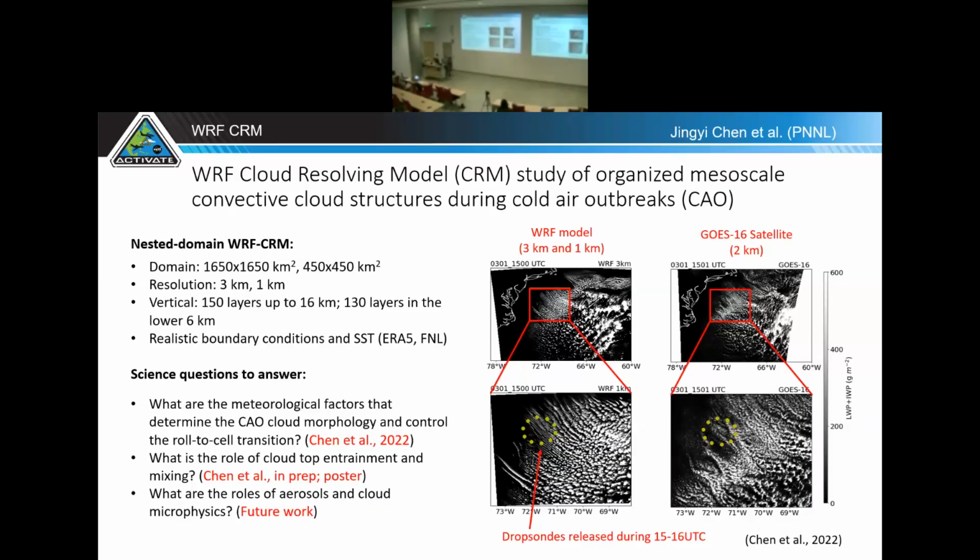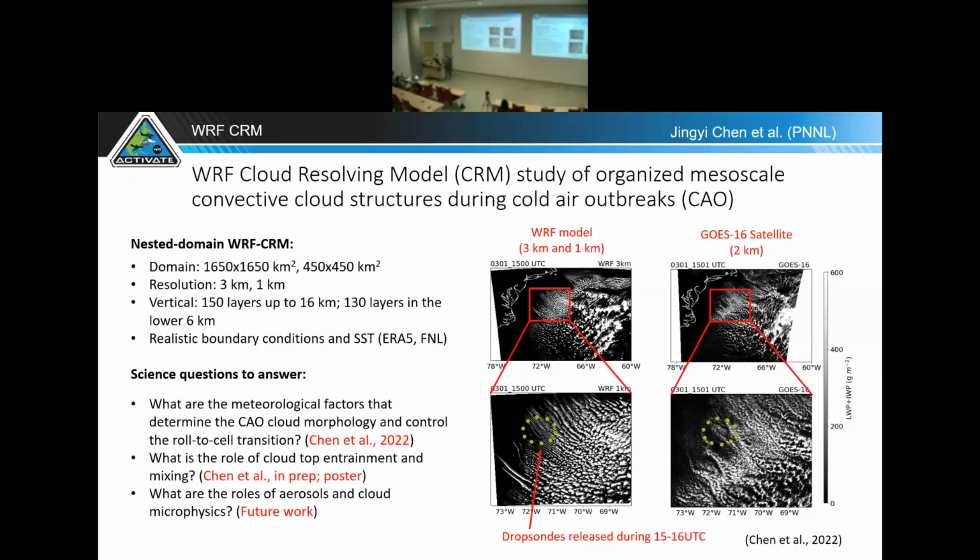With this configuration, the science question we try to answer, in a published paper, is what are the meteorological factors that determine the cold air outbreak cloud morphology and control the roll to cell transition.